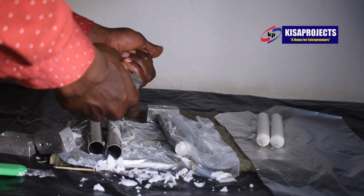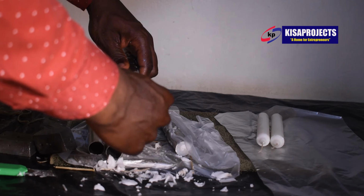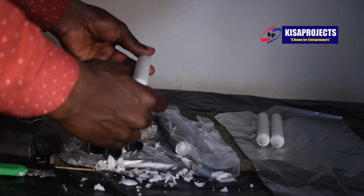So I also unmold this. It can be unmolded easily. Don't need to use force. And our candle is very, very smooth because I use the right ingredients, and white in color.